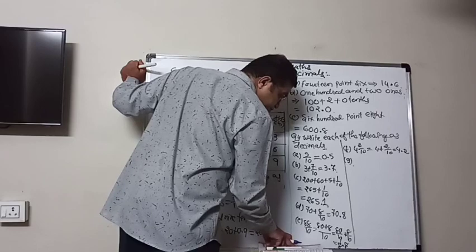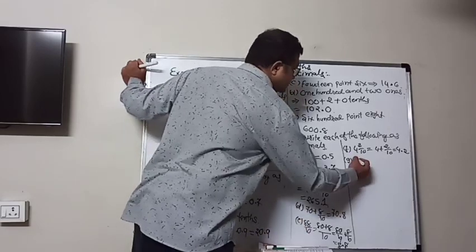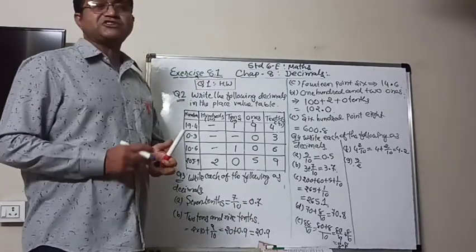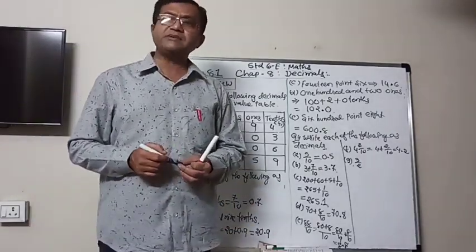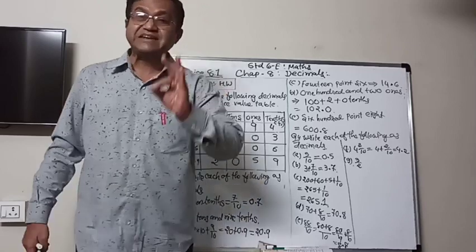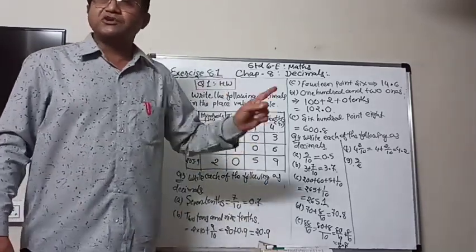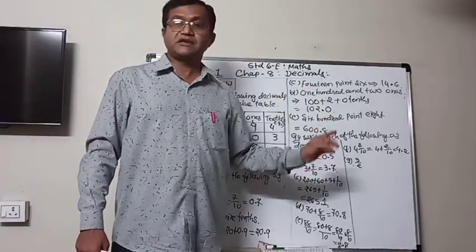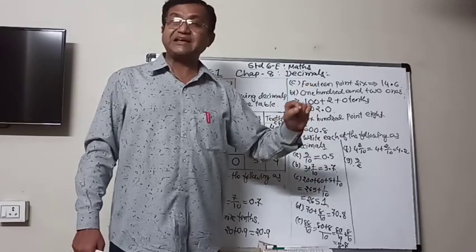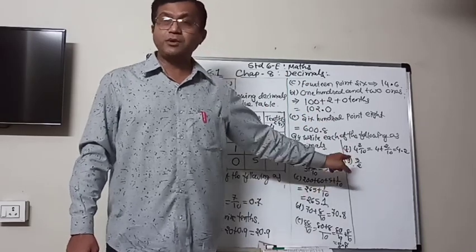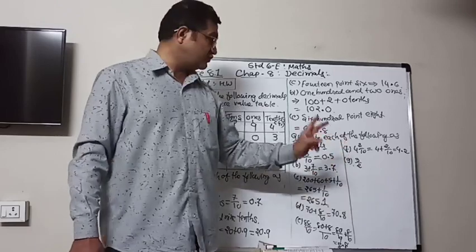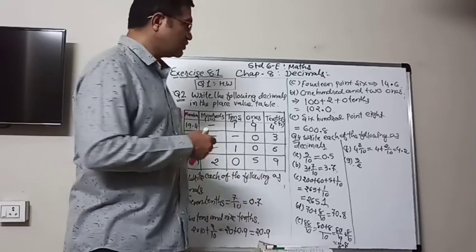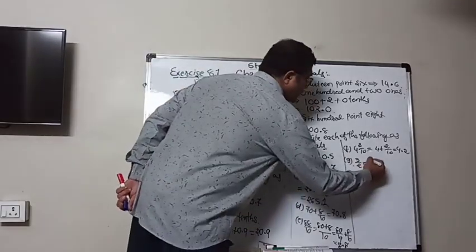Then G is 3 upon 2. Now here we can express the number in decimals only when there is 10 in the denominator. So now we have to find the equivalent fraction of this number such that there is 10 in the denominator. What is here in the denominator? 2. So with which number we must multiply it to get 10? 5. So we will multiply it with 5 upon 5.